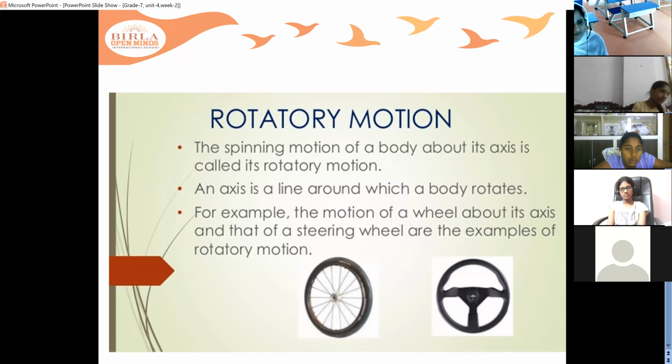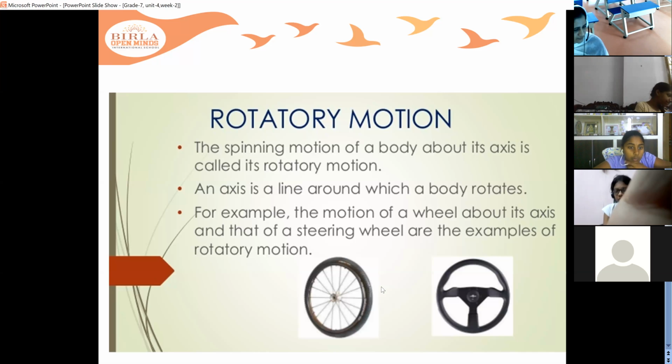Like the hands of a clock. Yes, the hands of a clock also. What else? Revolution as well as rotation, wheels, planets, cycle. We already said that. Even you can give an example of a windmill. Yes, the windmill goes round and round. So this was about the rotatory motion. There are so many examples of rotatory motion which move around an axis. Even the planets follow a circular path.